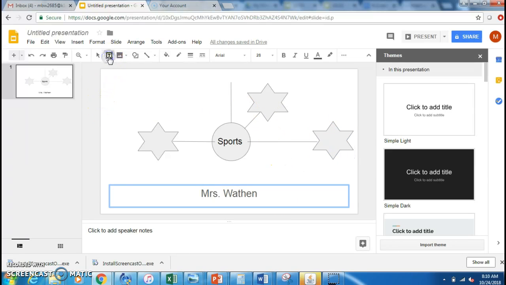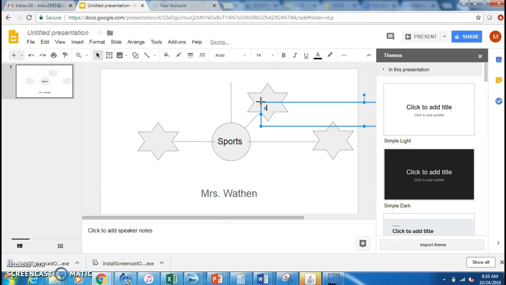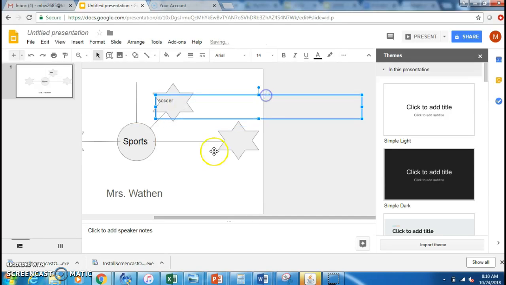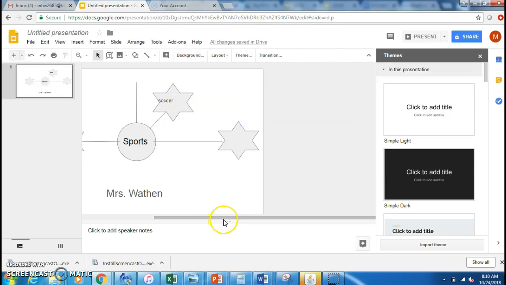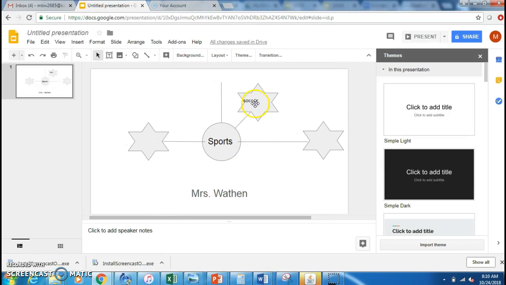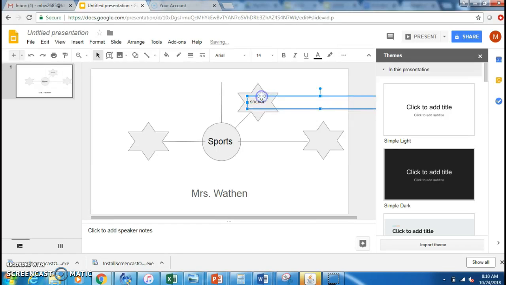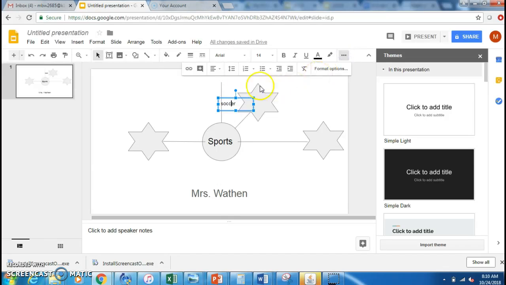Come up here to the T, click on your box, and we'll say soccer, okay? Then I can just move, whoops, I can move this guy where I want it. If this happens to you, there's a little slide bar down here that you can use. And what I would recommend is really just shrinking that box to something that's much more manageable. And I'll keep shrinking it and dragging it. I'm going to shrink and drag some more. And then I'm going to center it. You remember how to do that? I'm going to come over here, center, and we're going to just drag this little box right here. Okay? And there we go.